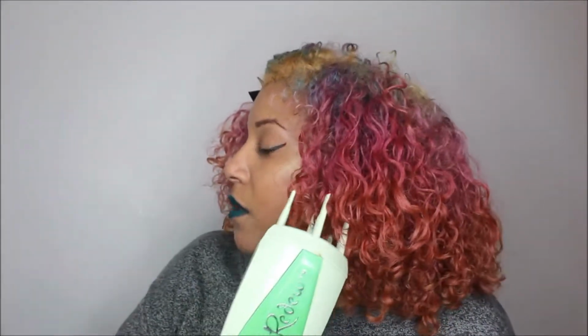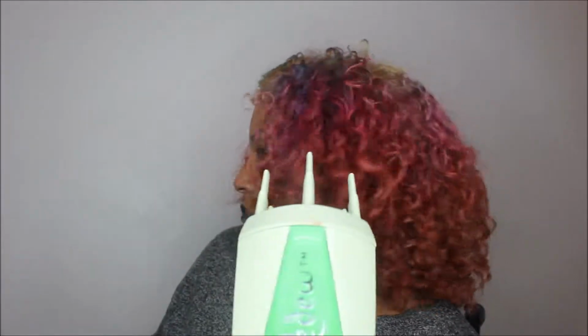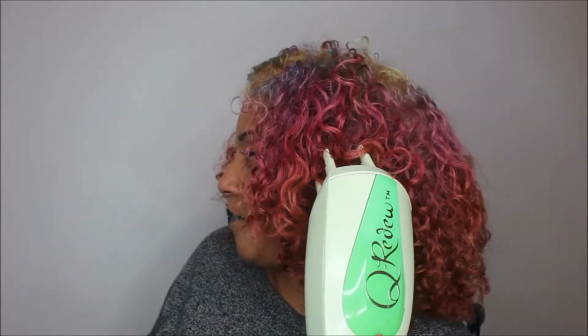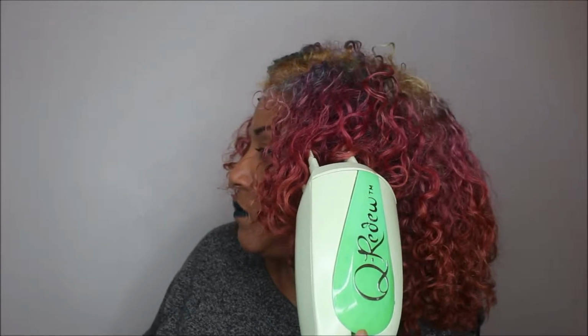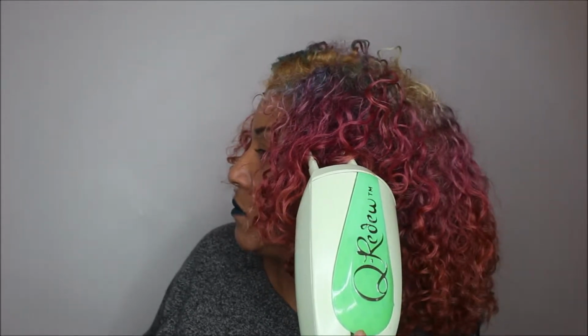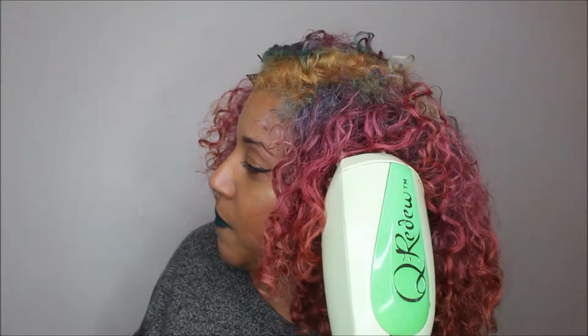I'm not going to untangle it. I'm not sure if you see anything. Let me see right here at the bottom. Don't put it too close to the scalp because it will burn you.